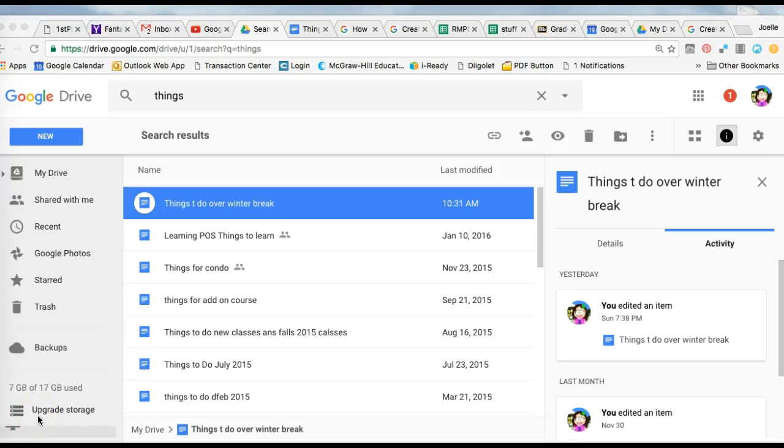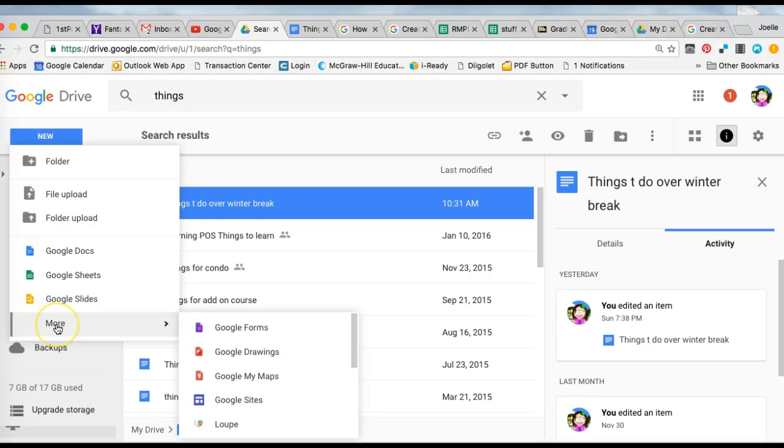If you can create a form in Google Forms, you can turn that form into a quiz, or start by making a form a quiz. You do it the same way by clicking on New, going to More, and choosing Google Forms. Or you can go into the template gallery and click on Blank Quiz. It will already be set up for you.